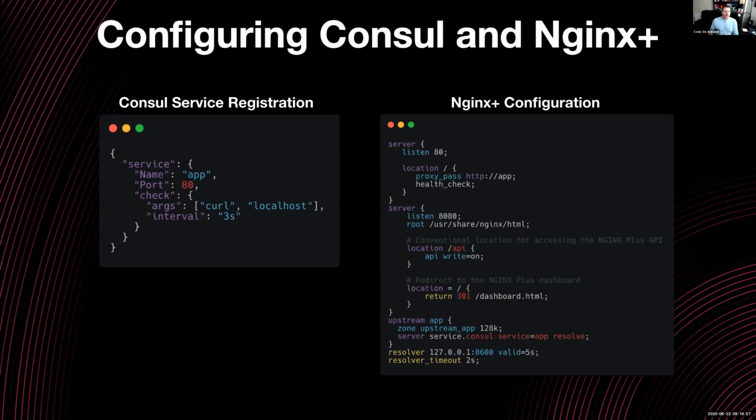On the Nginx side of the configuration, you can see that on the bottom, we have this upstream directive that we've set up, and we've called it upstream app. And we set the zone for it. And then we've said, hey, we're going to go ahead and pull the members of this from this record inside the environment. And in James's demo, I believe that it's equivalent to service.local instead of the service equals. This came from the Learn guide, so it was taking a little bit of a different path.